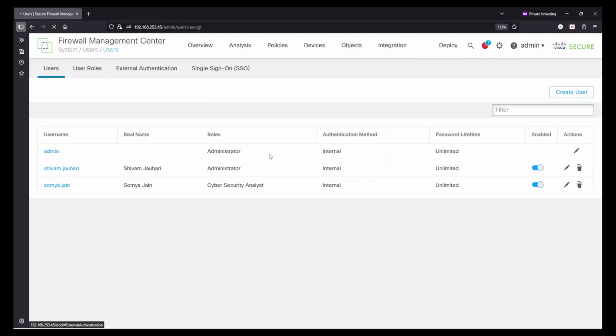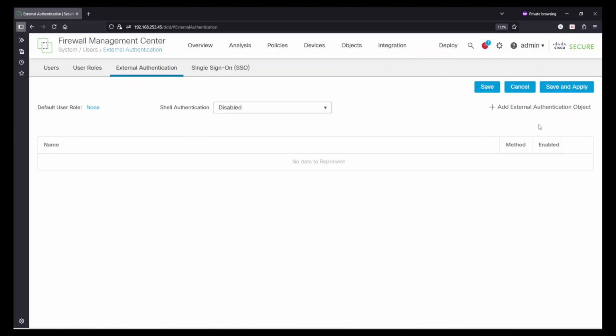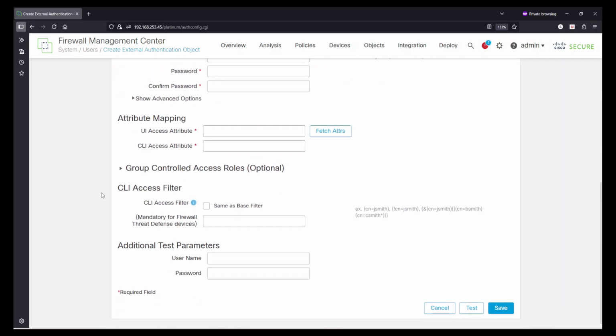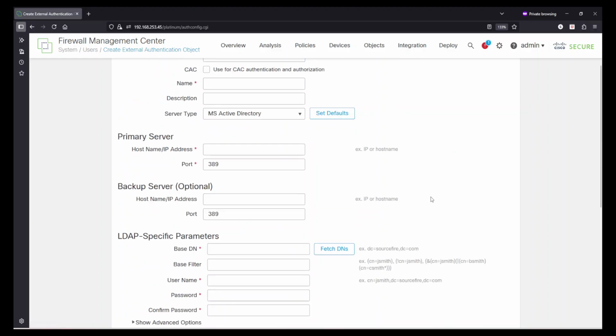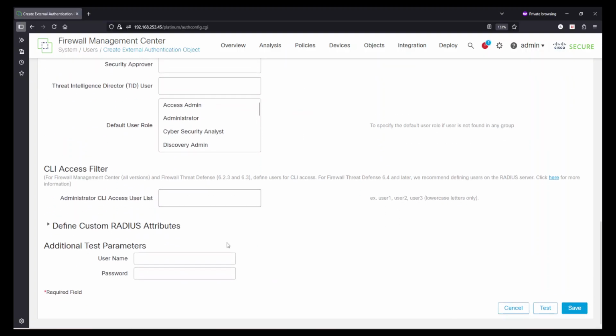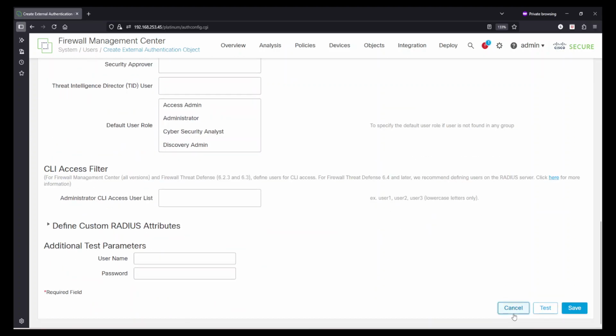For external authentication, if I go there, there are options to add an external authentication object, and two protocols are supported, LDAP and RADIUS. You can create an integration to the Active Directory and set all this up. And then you can have the RADIUS setup as well, configure a RADIUS server, and define all these settings for the users to log into the FMC.